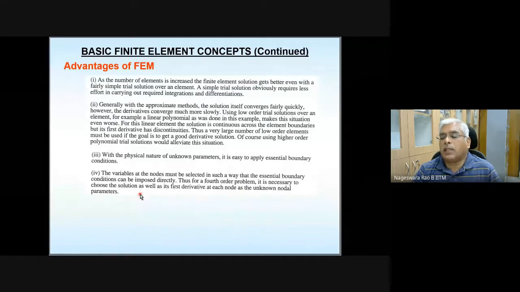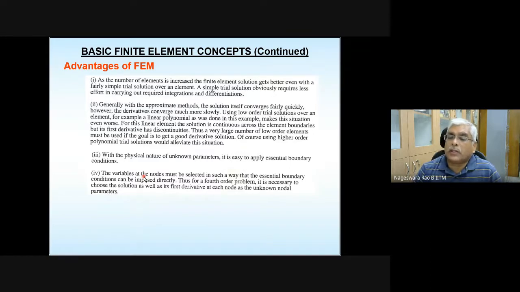Usually in structural mechanics, that corresponds to a beam problem. For a beam bending problem, the governing differential equation is going to be a fourth order equation. And for a bar problem, the governing differential equation is going to be a second order equation. So in case of a bar problem, the unknown quantities are nothing but the displacement at each of the nodes. So the variable at each node is selected as displacement.